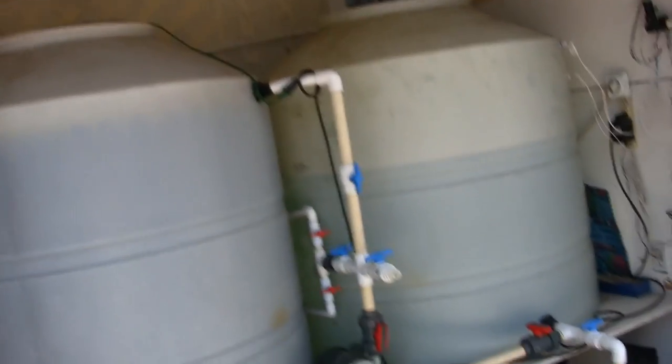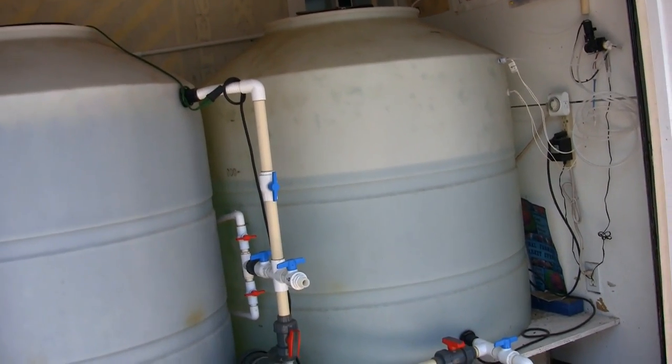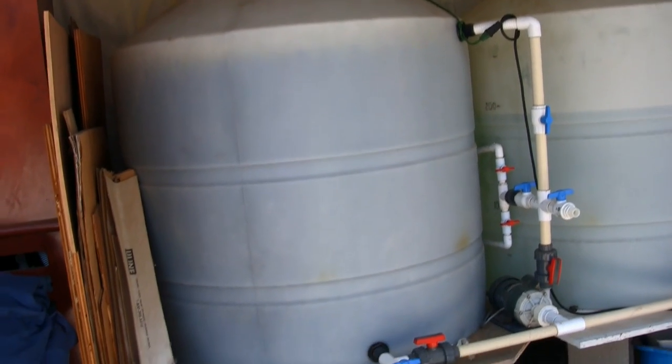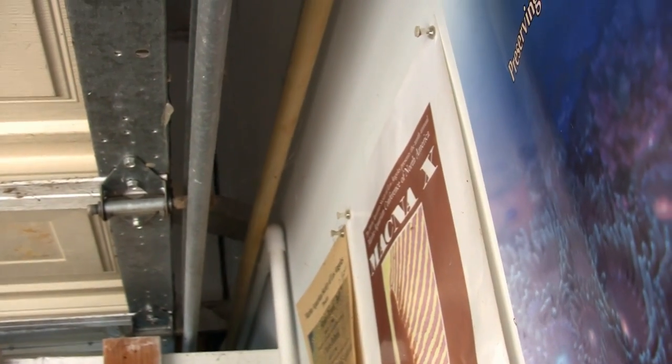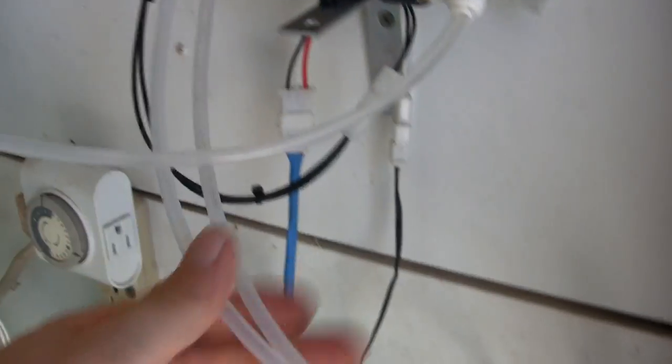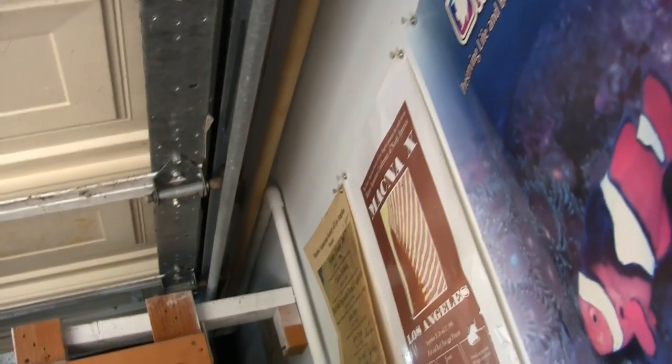These two 300-gallon containers: the one on the right holds 300 gallons of reverse osmosis water, and the one on the left holds 300 gallons of mixed salt water. That purification system in the corner of the garage sends water across through the PVC pipe shield into the container. This PVC pipe contains the lines — one coming from the filter system, one that the liter meter sucks from, and then the two additional lines I ran yesterday by disassembling the PVC pipe and pushing hose through.